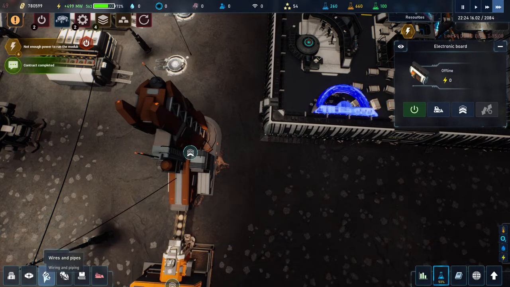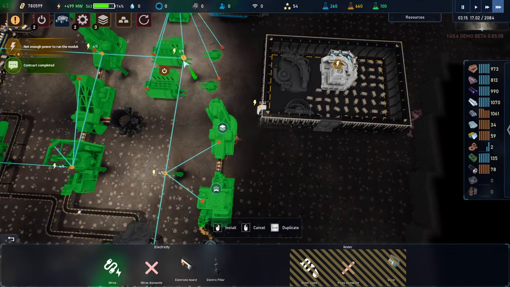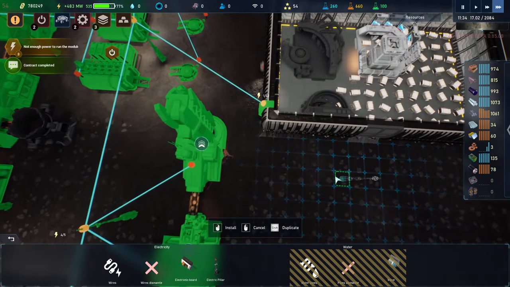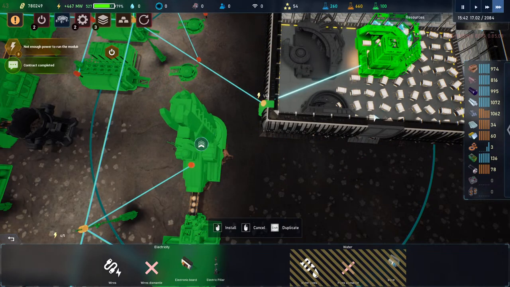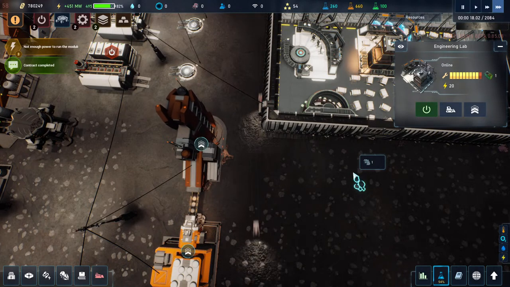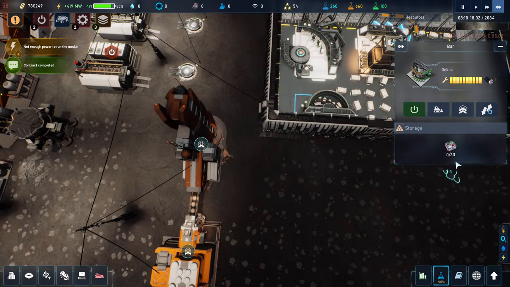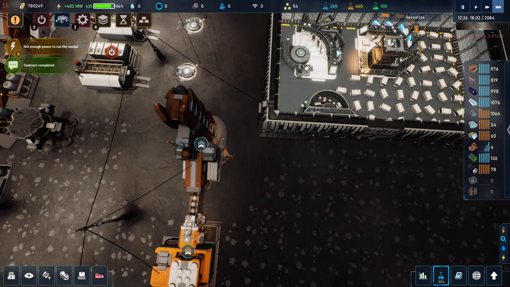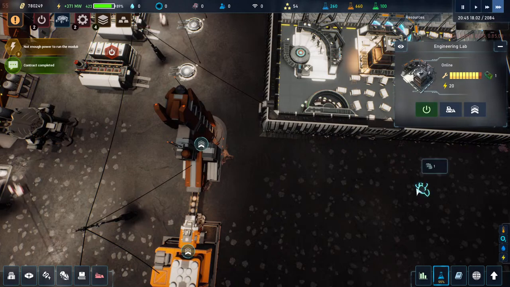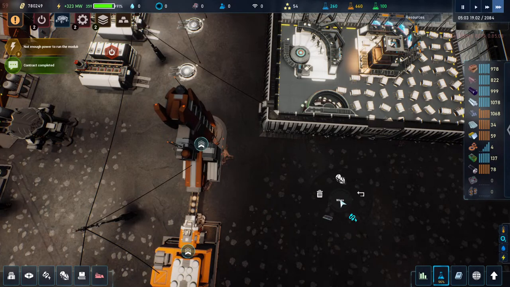Okay, so I still gotta figure out how this works. Yep, it's right there. Does this run the entire house? Okay, that's storage. What does this do? This is engineering. This was supposed to be the green one, wasn't it? I guess so. Maybe it's just not working. Oh well, whatever.